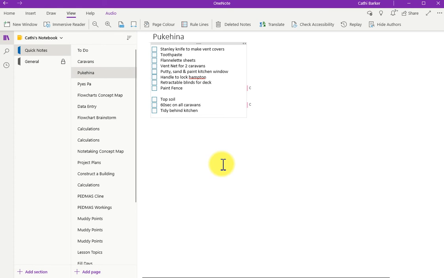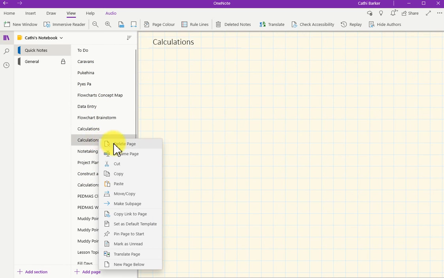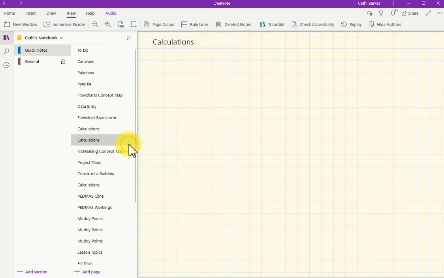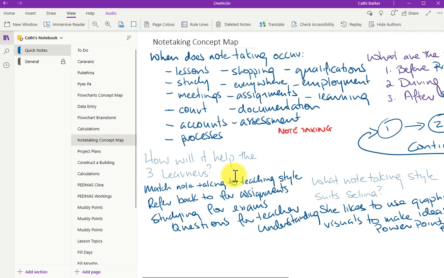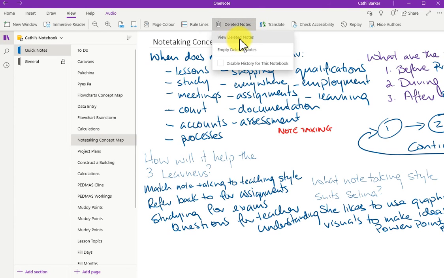The other thing I want to share with you is if you delete a page. Let's say I choose a particular page, maybe calculations, and I right click and I delete that page. Now I decide I want to get that page back. If I want to get that page back, then I go to View in the menu and I choose Deleted Notes. In fact, if I hit the drop down, I can view any deleted notes.